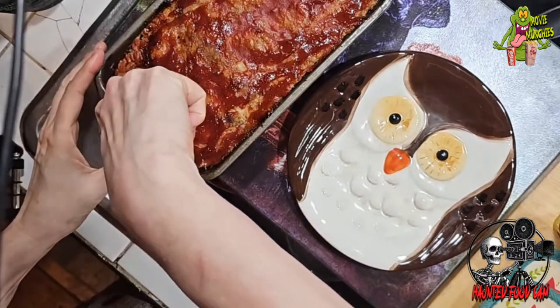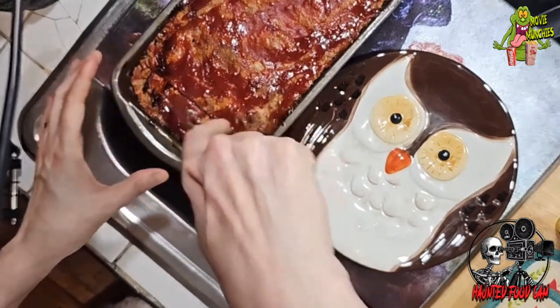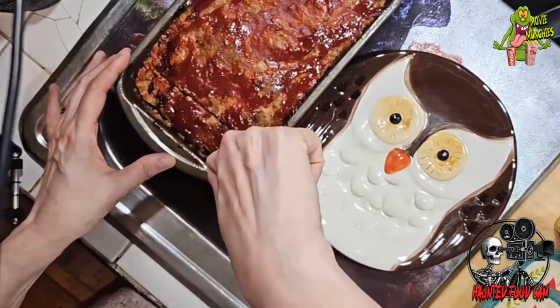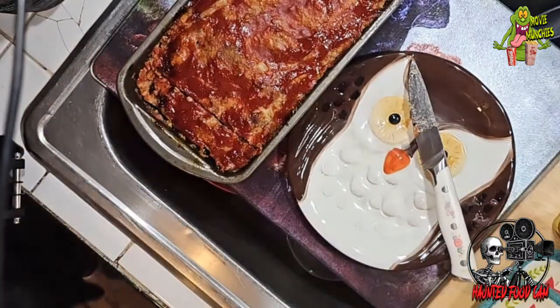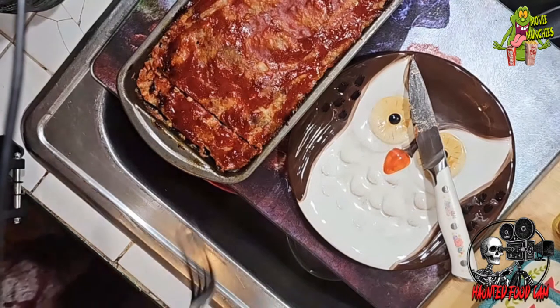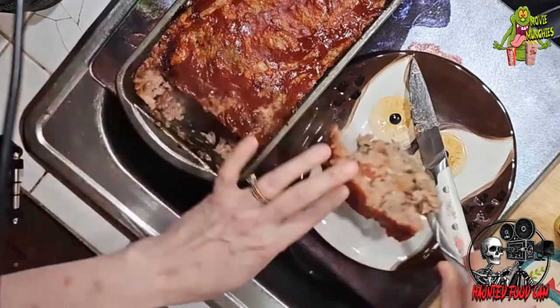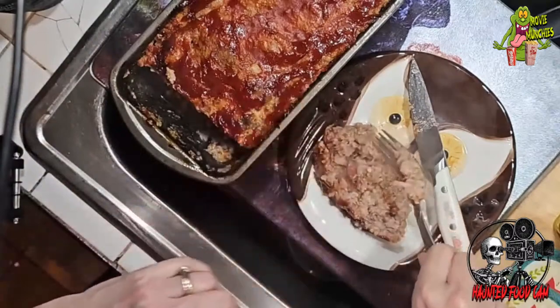Right. And hopefully I put enough ham in here where it will not stick. That's my hope. I'm also trying not to scratch my pan. They are scratched a little bit. I've had them over time, so we get this out of here. Yeah, that does look nice and done there.